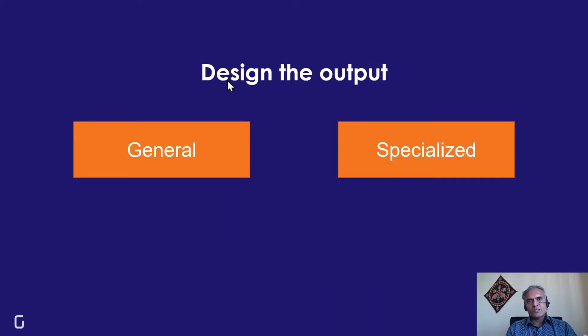There are two kinds of tools that we'll be covering: the general purpose tools and the specialized tools. The general purpose tools have the advantage that they cover the majority of the ways in which data is presented, the most common ways in particular. But the specialized tools usually fit a certain purpose. They're not useful everywhere, but there are certain things that they do extremely well, and we'll be covering a few of those.